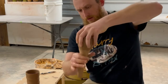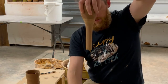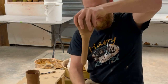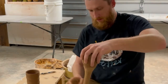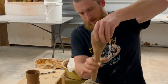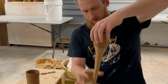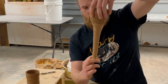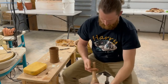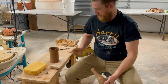Now when I'm pulling, it's important that when I apply pressure that I go straight down, and I don't want to stop or pause. It just needs to be a straight pull. And what I'm going to end up doing is just pulling a fat lug. So I'll pinch off at the bottom and then pinch off probably right about here. And then that's the lug I'm going to use to put my handle on.